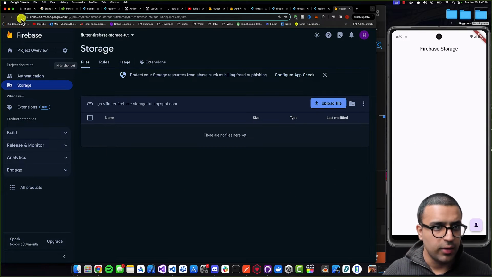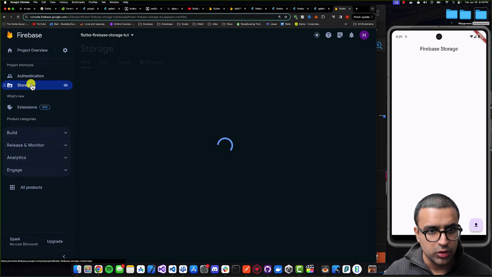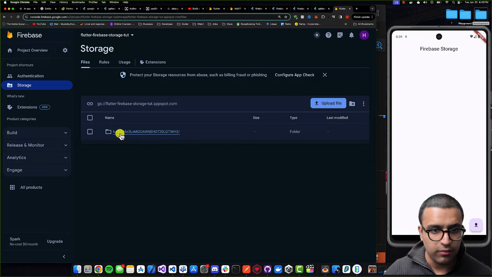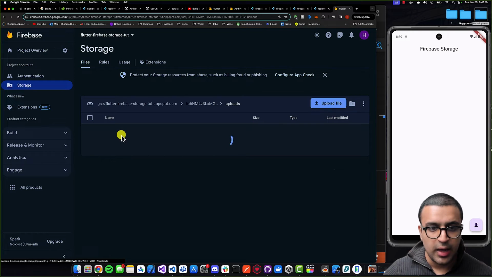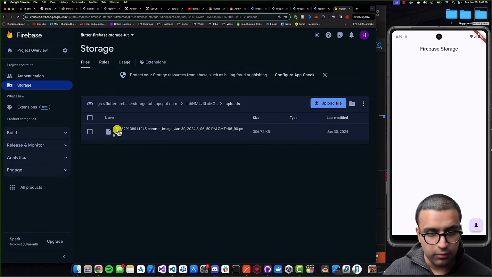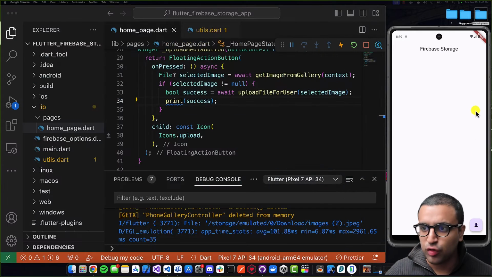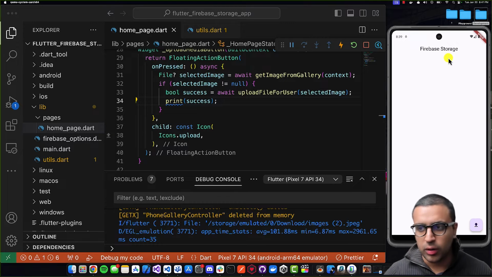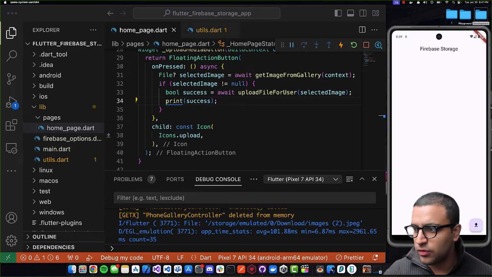And if I go to the authentication tab and come back to storage, you should see that now we have a folder, which is the unique ID of the user that had logged in. Underneath of that, we have uploads. Let's see. And underneath of that, we have uploaded our file, hopefully. Yes, we have. So now the next part of my application is to actually list all of the files that were uploaded by a particular user in a list view on our actual device's screen. So let's do that now.